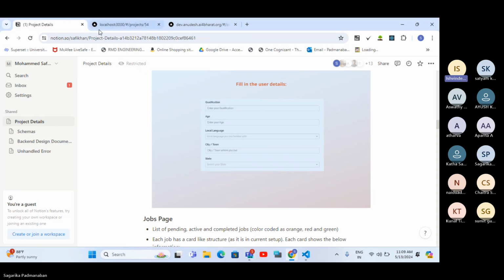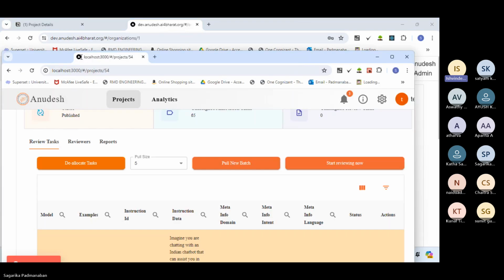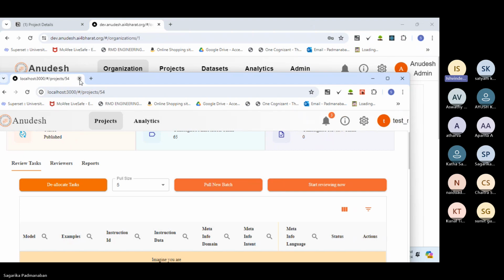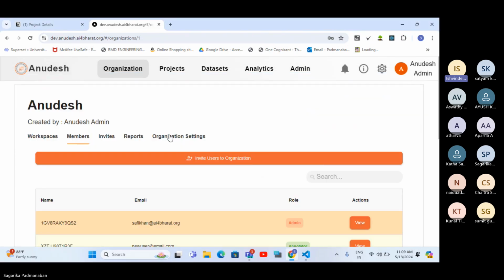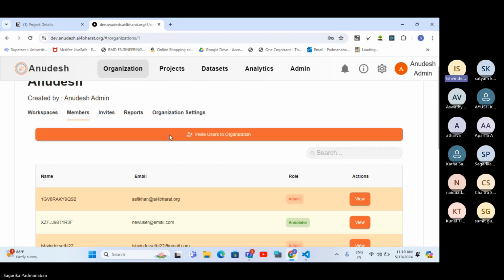Okay. So this process is for when the managers will be inviting you as an annotator to this particular platform. They will follow this process and invite you as an annotator or a reviewer, or there are multiple roles in the platform to which you will be invited. Now, after you are invited, then you will be getting to view a particular page.